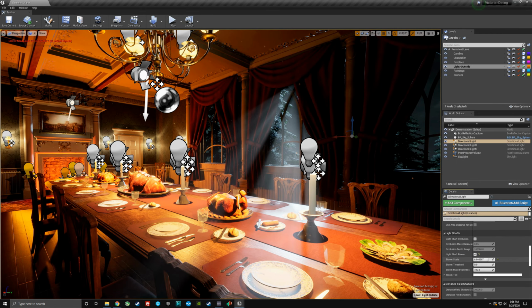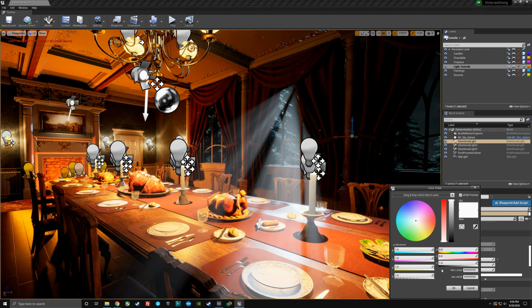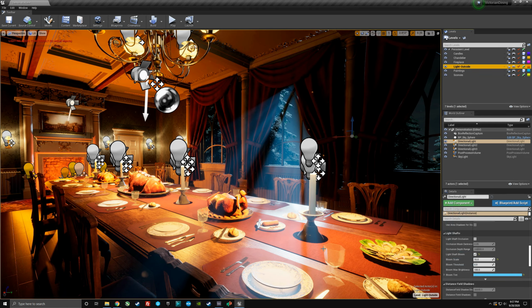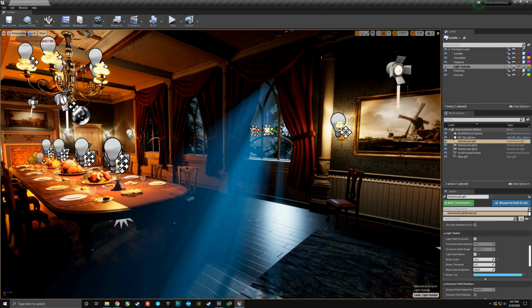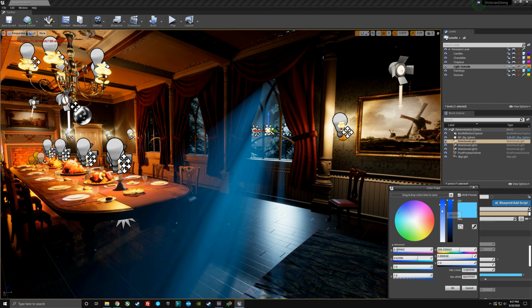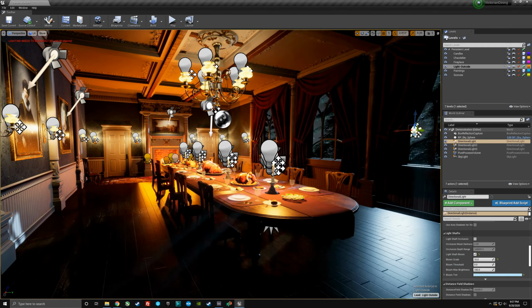Let's go ahead and beef that up a little bit more, and then it looks really bright, so let's go ahead and just take the bloom, and we can make that a little bit more of a moonlight color so that it kind of stands out on its own. Oh, that's a little bit saturated, so I'll just come back and desaturate it just a little bit. We were at no saturation before, and I'll just roll in a little bit of saturation so it doesn't feel like it's so hot.